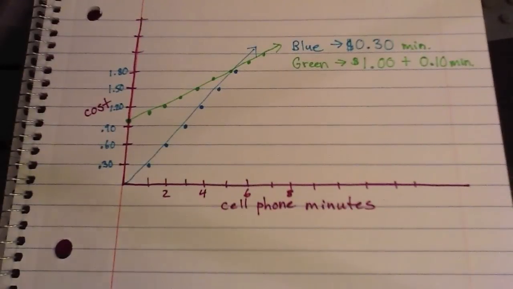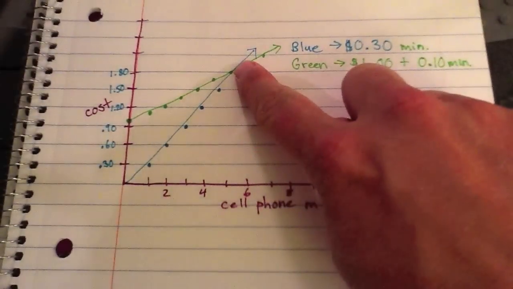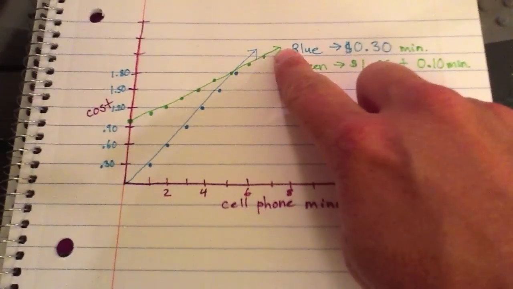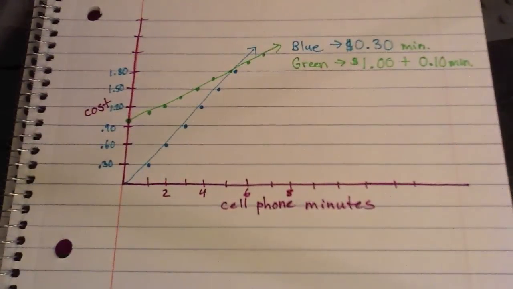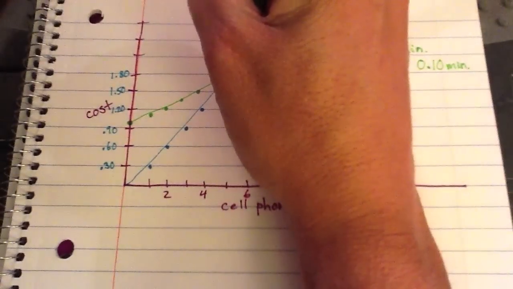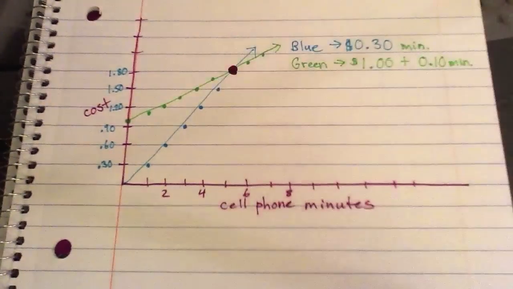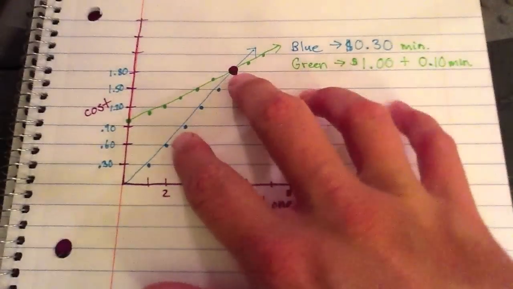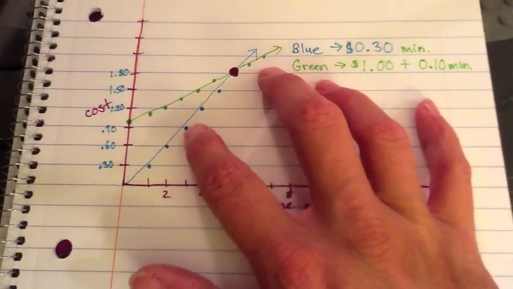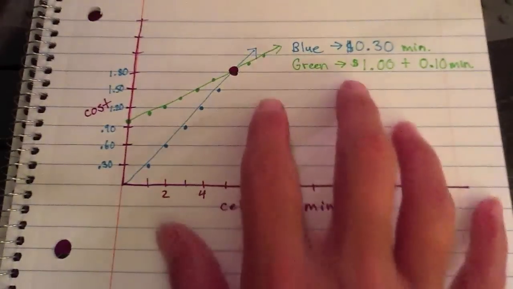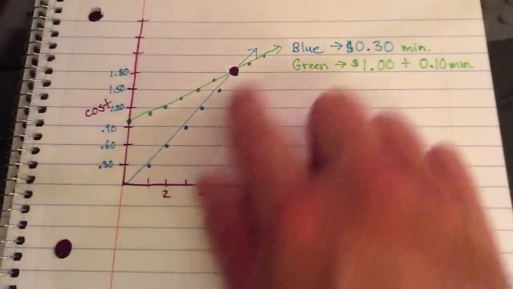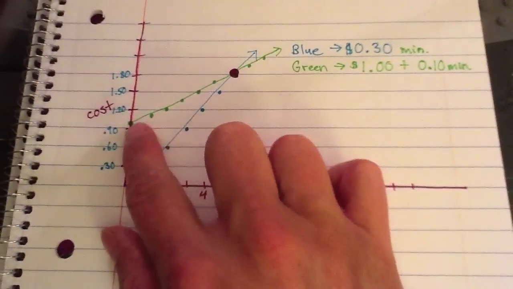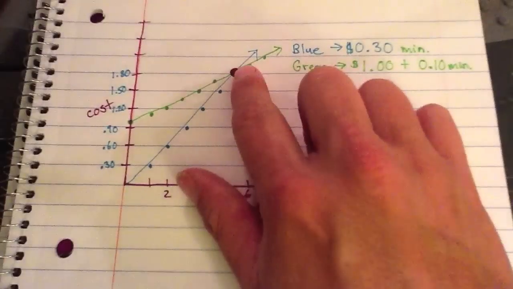So hopefully most of you noticed that after about 6 minutes, it was cheaper to use the green company. What we're going to be looking for in all of these problems is this right there. When it's the same. When you're not losing money or making money, and it can tie into so many different things. It can tie into you as a consumer who's looking for the best plan, but it can also tie into a company. It can tie into a company saying, okay, when are we going to start making money?